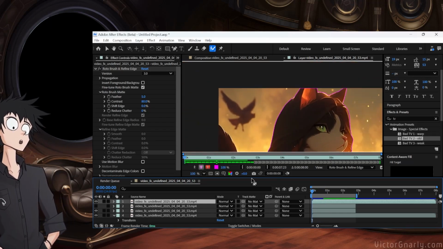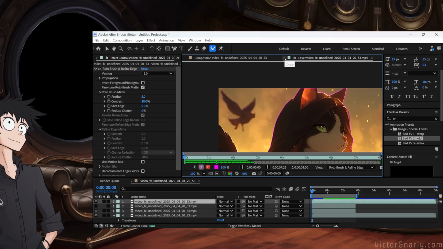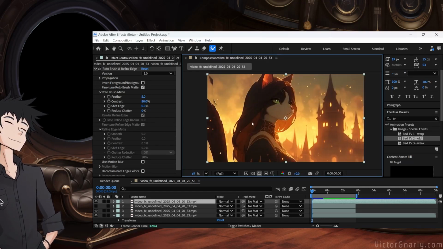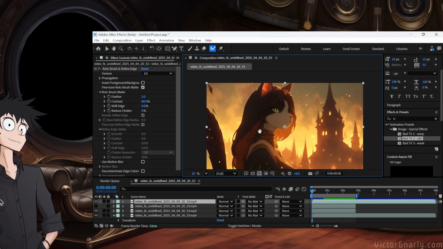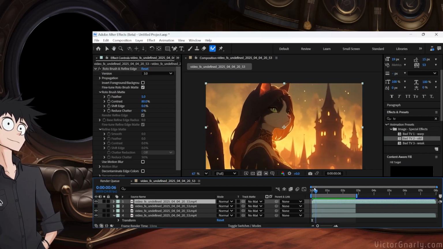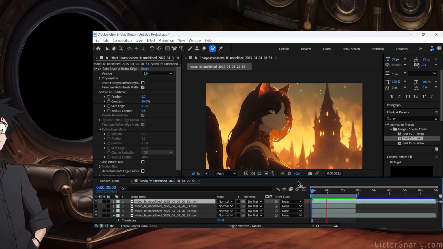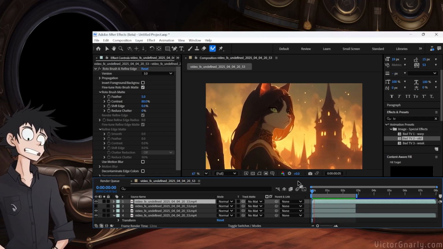Now if I go back to the footage, it's up here, the composition. Whenever you double click on a layer, it shows up as another panel up here. You can just hit X on here, and that brings you back to the composition, or you can click it. But now that we've made sure that there's no mask where the bird is, we get a pretty clean result all through here. So let's look at that footage really quick. And I'm going to take a sip here and see if there's anything else from you guys for a sec. Let's see.